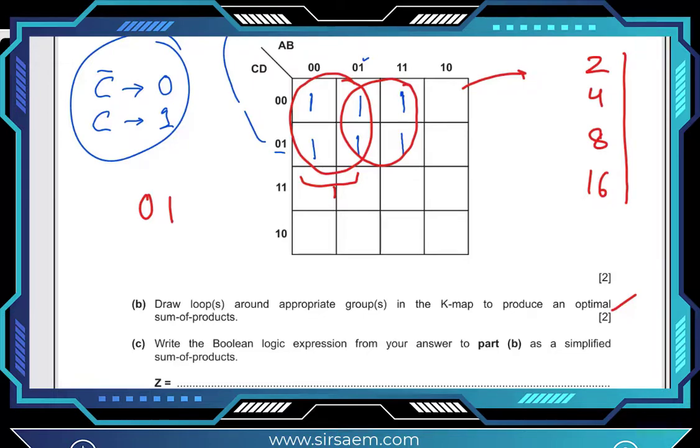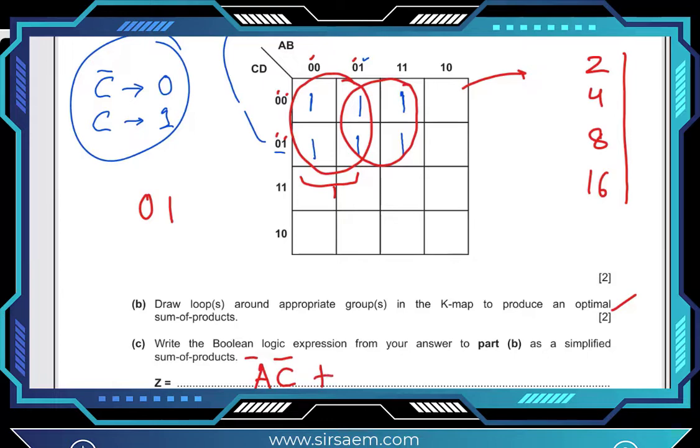As you can see, A is 0, 0. If I look at C, C is 0 here and C is 0 here, and D is not here. As far as B is concerned, B is 0, 0 in this case as well. So this would be A inverse, C inverse.